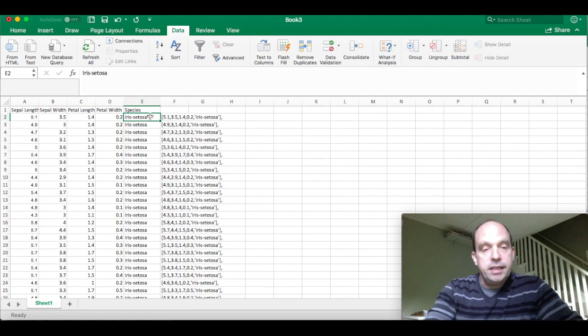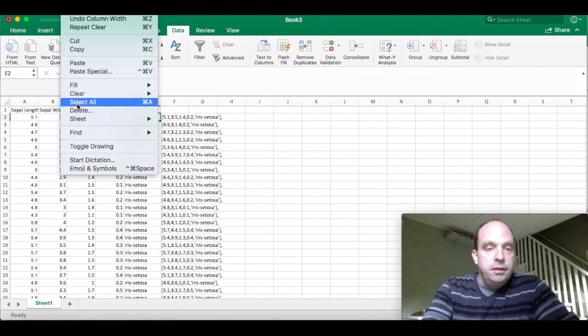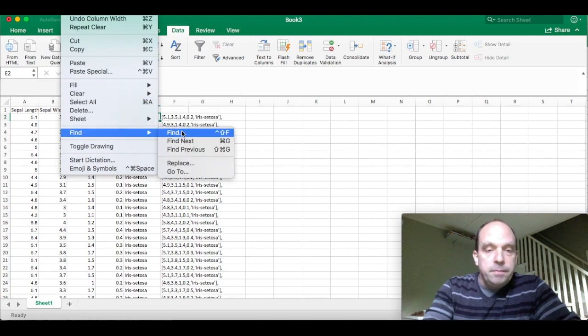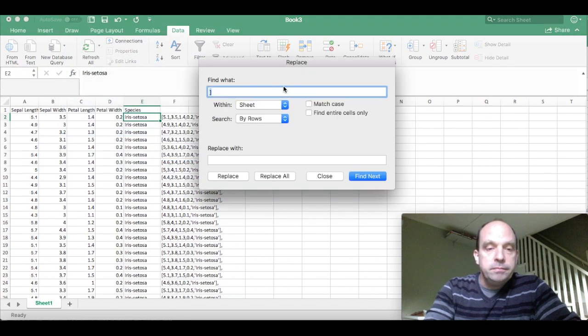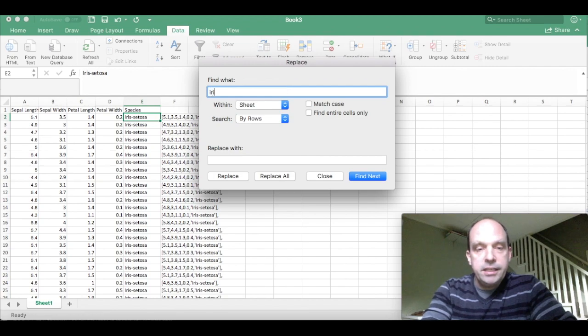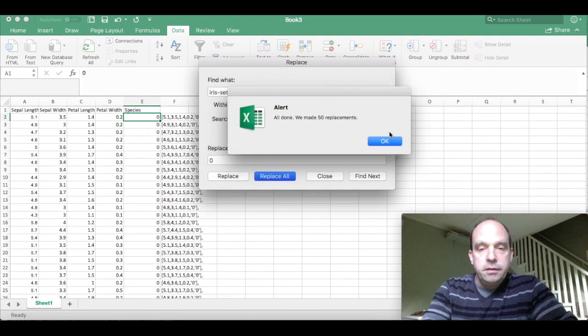So we're going to replace iris setosa with maybe 0. So I'm going to go up to find and replace. And I'm going to replace, every time I see iris setosa, I'm going to replace that with 0. Okay.